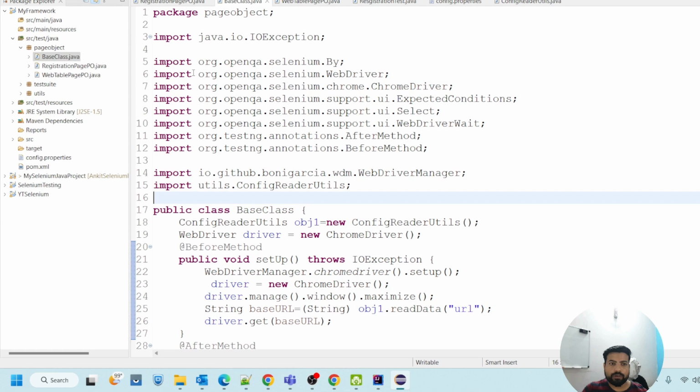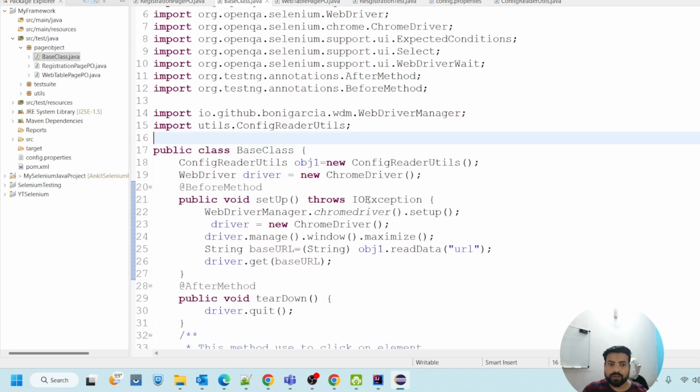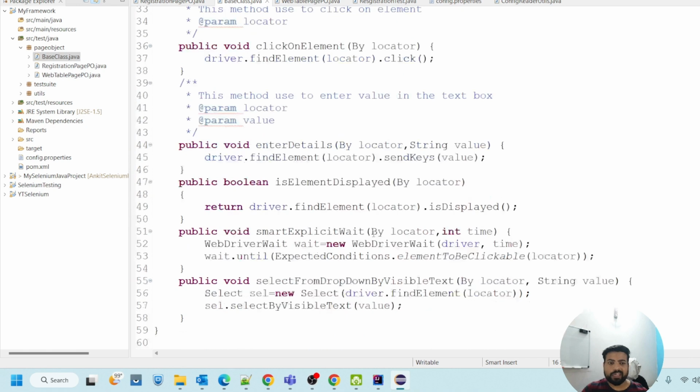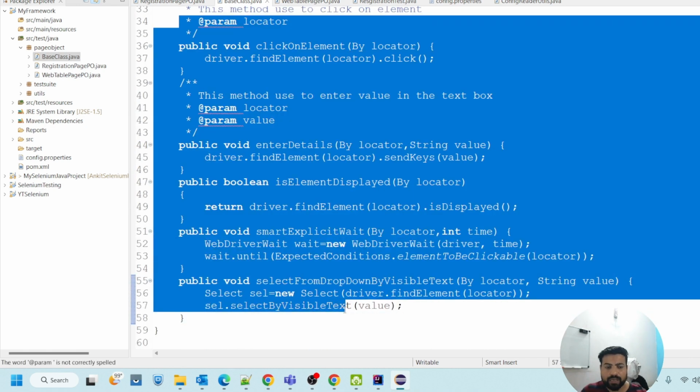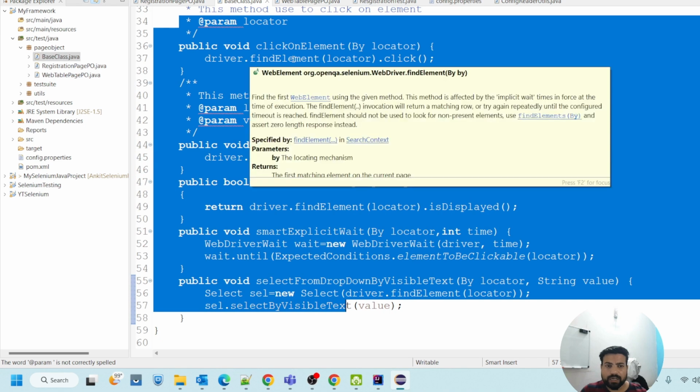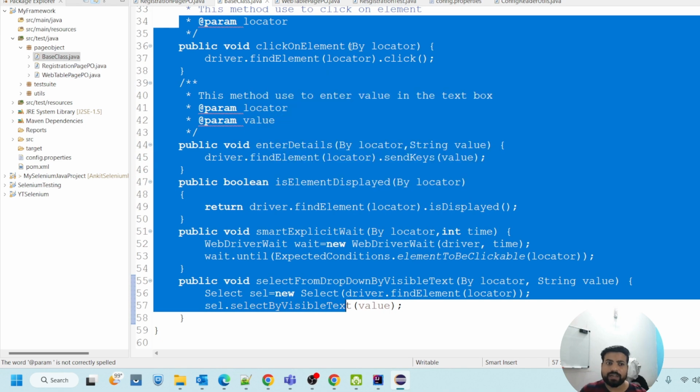This is all about it. And the important part, the beautiful thing in this framework, is that if you want to use this framework for some xyz website, or want to automate, you can directly use that.